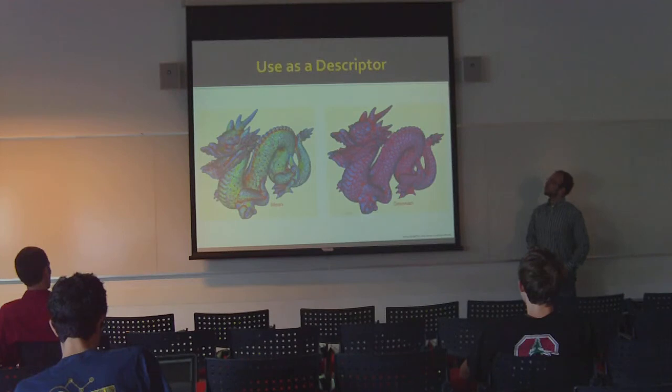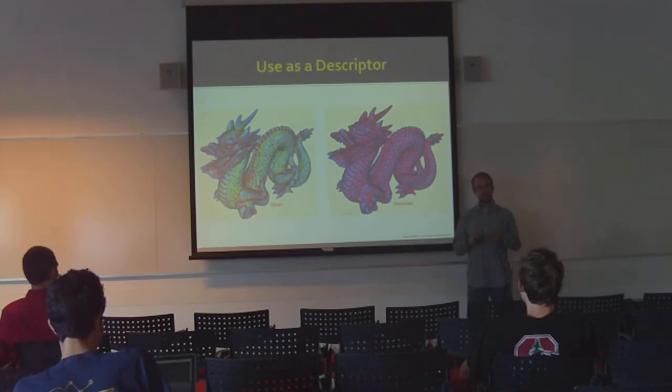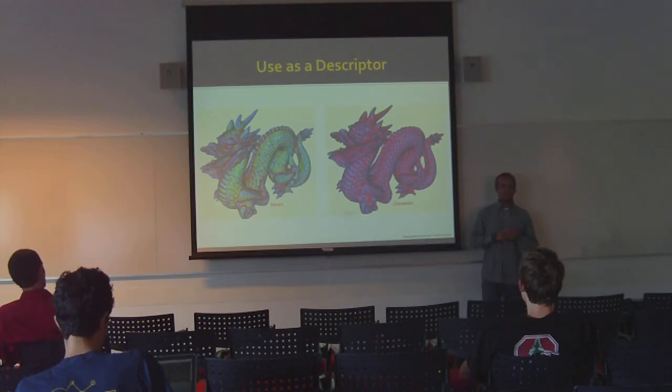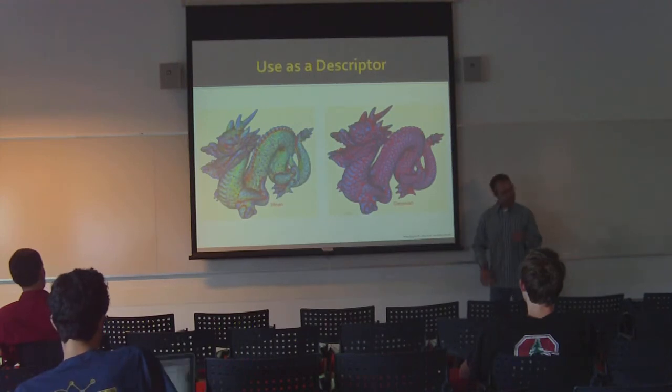Now, what does this do? Well, if the Gaussian curvature is a product of kappa 1 and kappa 2, then when is it positive? Well, it's positive when kappa 1 and kappa 2 both have the same sign. And it's negative when they have opposite signs. But what does that tell us about the surface? Well, if the curvature has the same sign in all directions, then my surface locally looks like a bowl. It's sort of concave or convex. And if the curvature has opposite signs, then in one of the two principal directions, the surface is curving up, and in the other, the surface is curving down. So your surface has this sort of saddle shape.